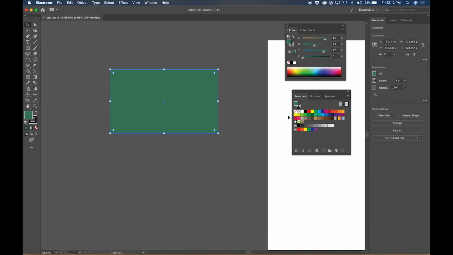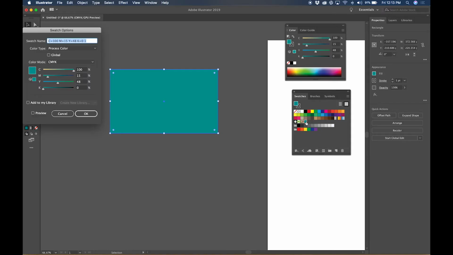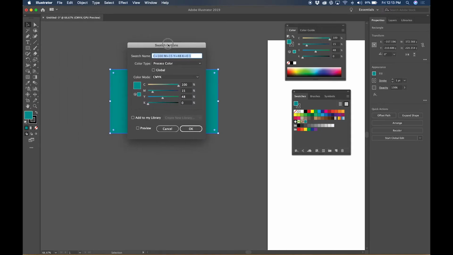And if you want to, again, make your own color, so I found that, I think I had that teal color before, it was kind of nice. Something like this that I want to keep using. All I have to do is go into any of the spots that I can see this fill color, click it, and drag it into my swatches palette. And that'll save that swatch there. It's not the only way I can do it, that's just one very easy way I can do it. I can also double click on that color and get a swatch options box.